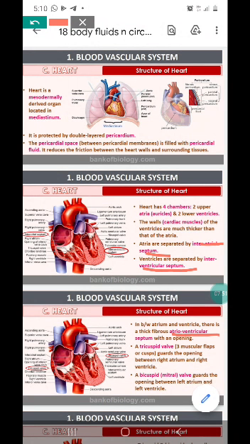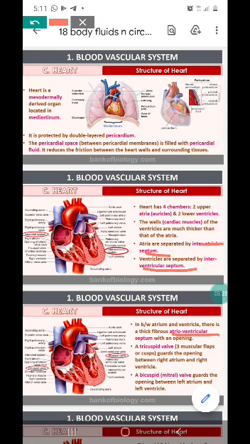Okay, now how does the blood from the atria, both the left and the right atria, which receive the oxygenated and deoxygenated blood, flow down into the ventricles? There is a valve between the right auricle and the ventricle, and left auricle and the left ventricle. Between the right auricle and the right ventricle there is a valve called the tricuspid valve.